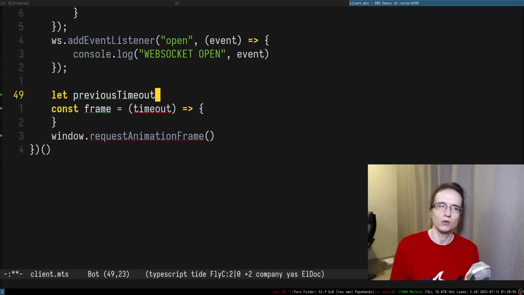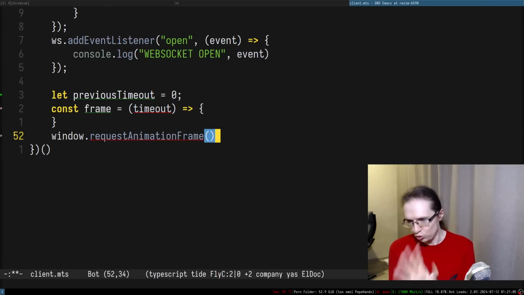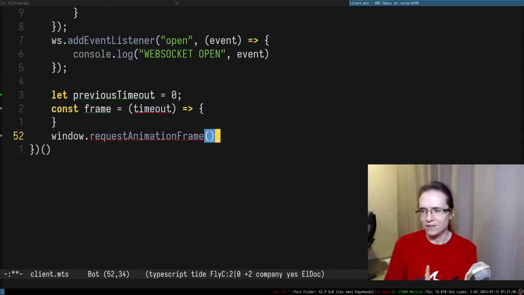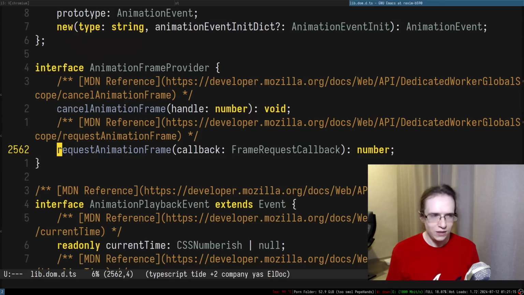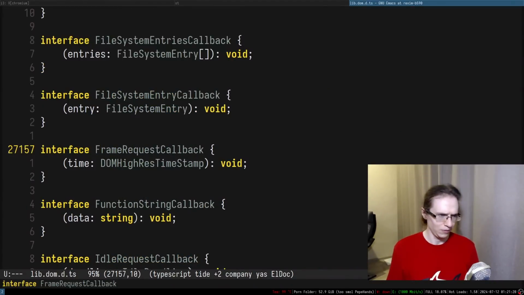So that means we need to waste one frame. I know that it's wasteful, but we must waste one single first frame so we know the previous timestamp.